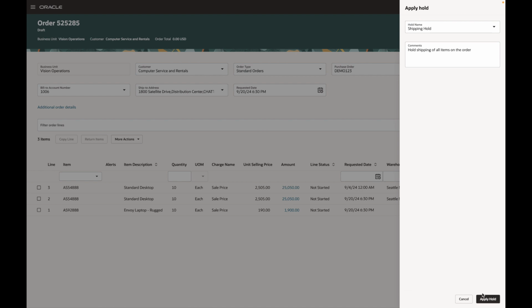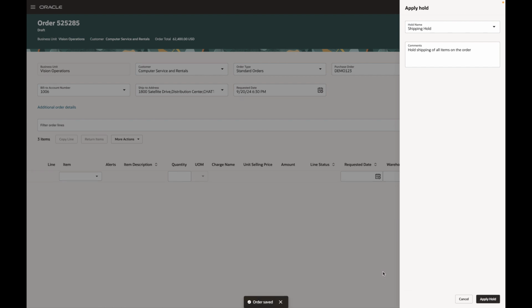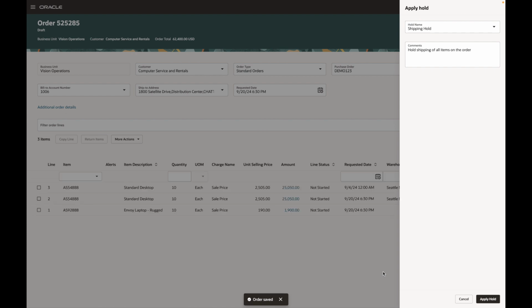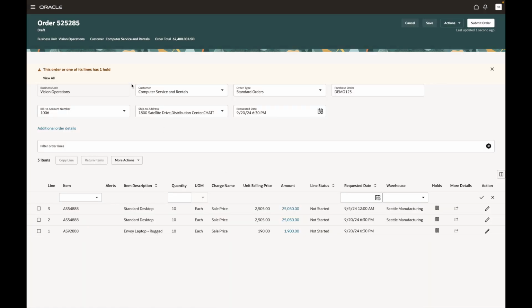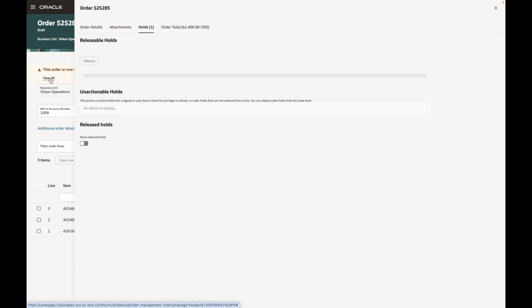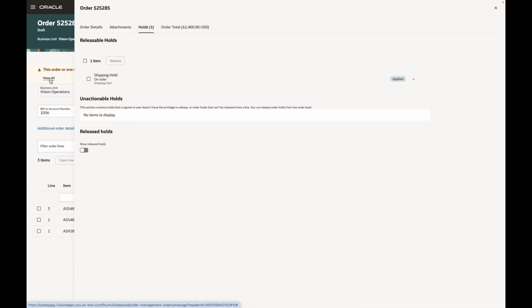And at this point, it will do an autosave as well. Okay, and so see I have a banner that will show on the order that says I have one hold applied. I'm going to go ahead and click on View All. And you'll see that the shipping hold is there.